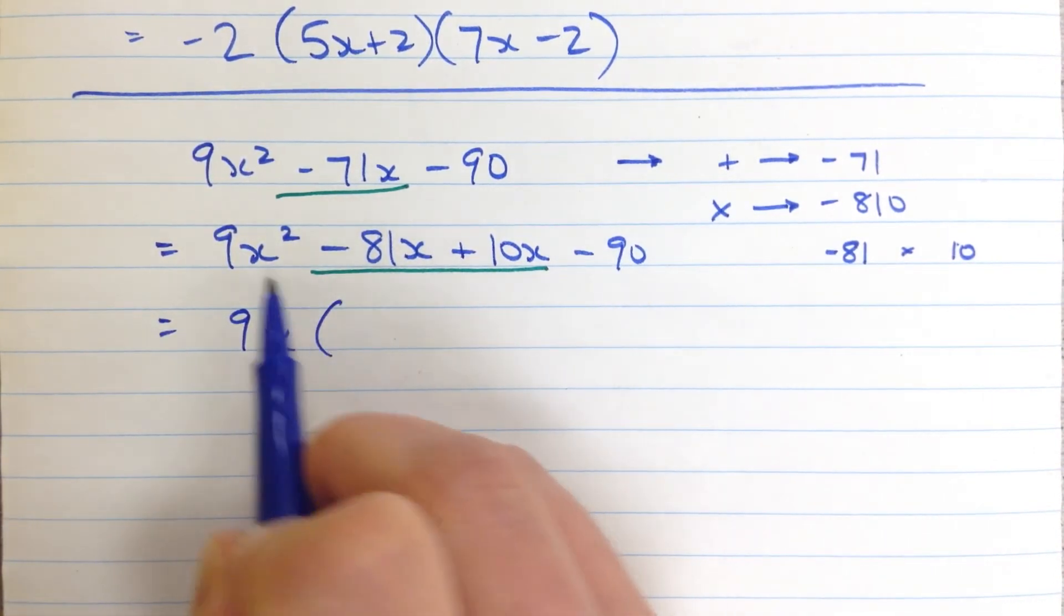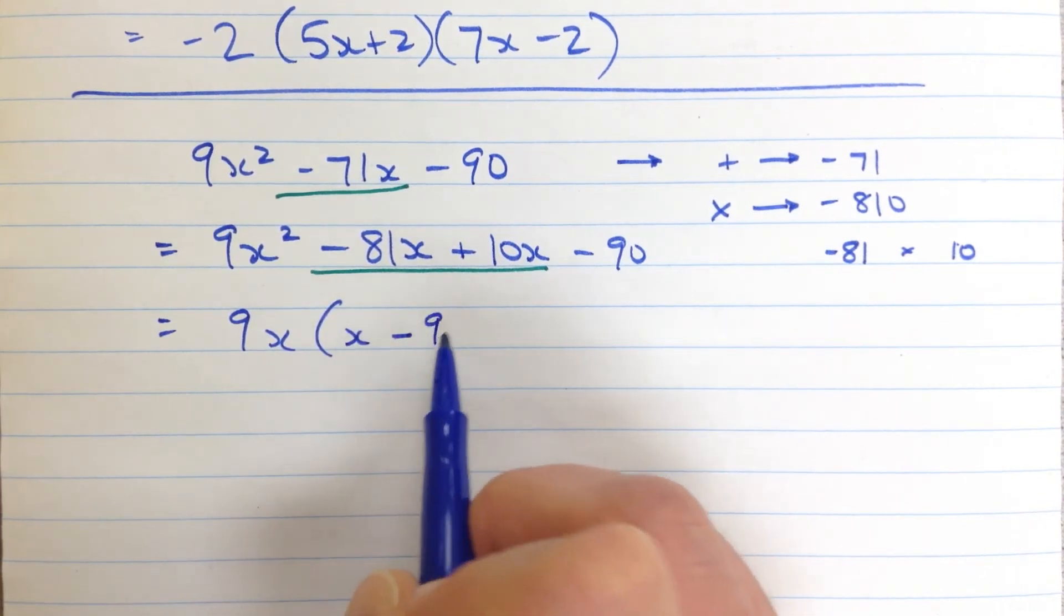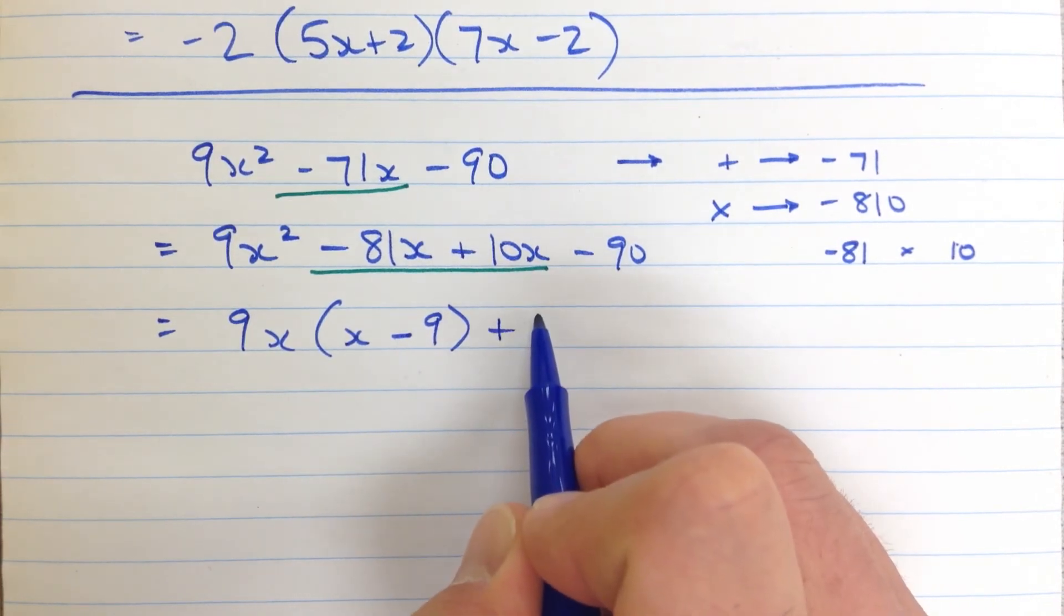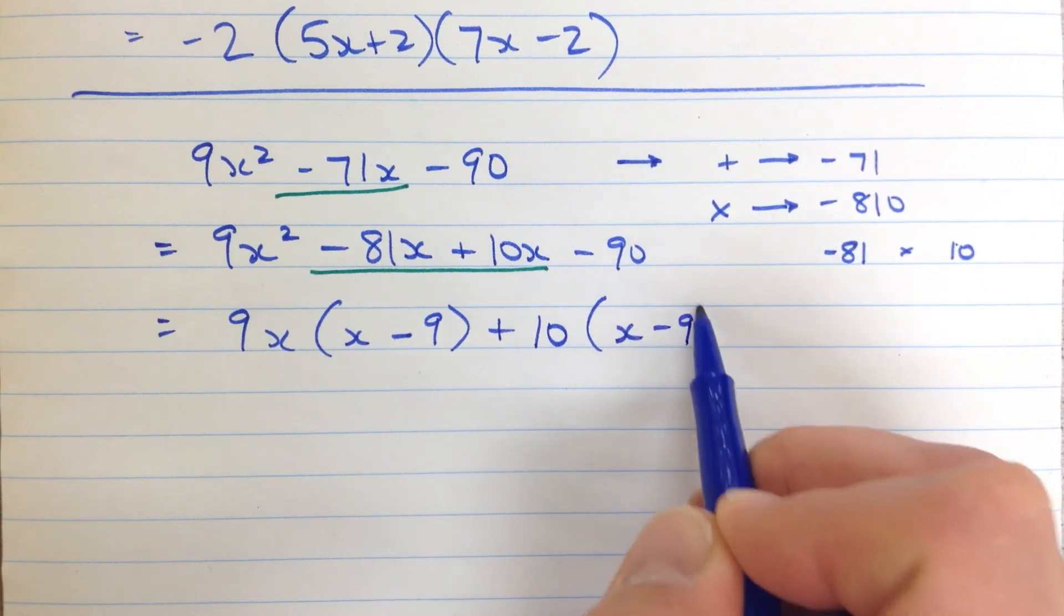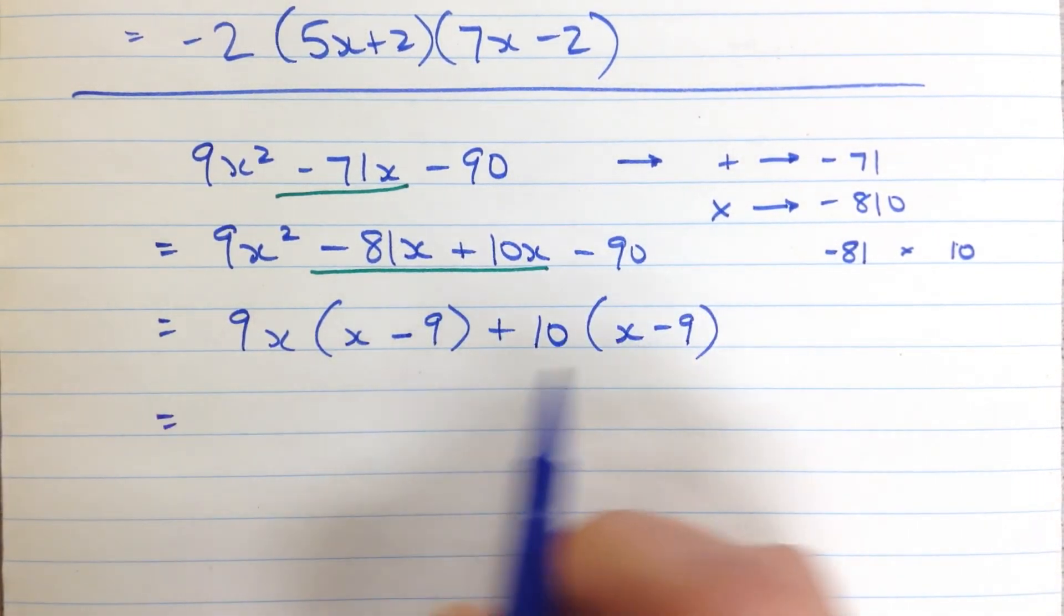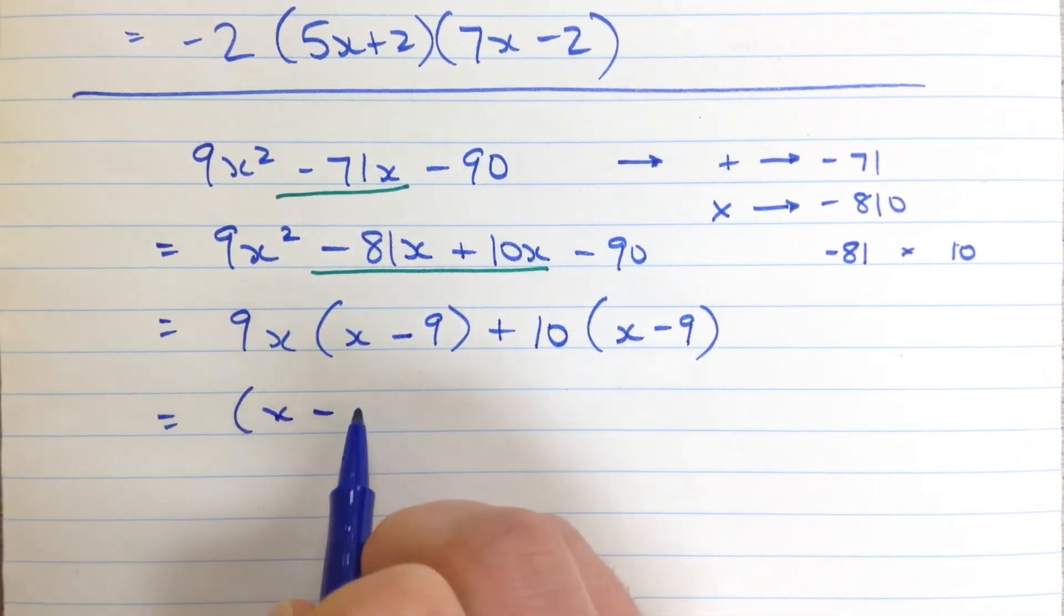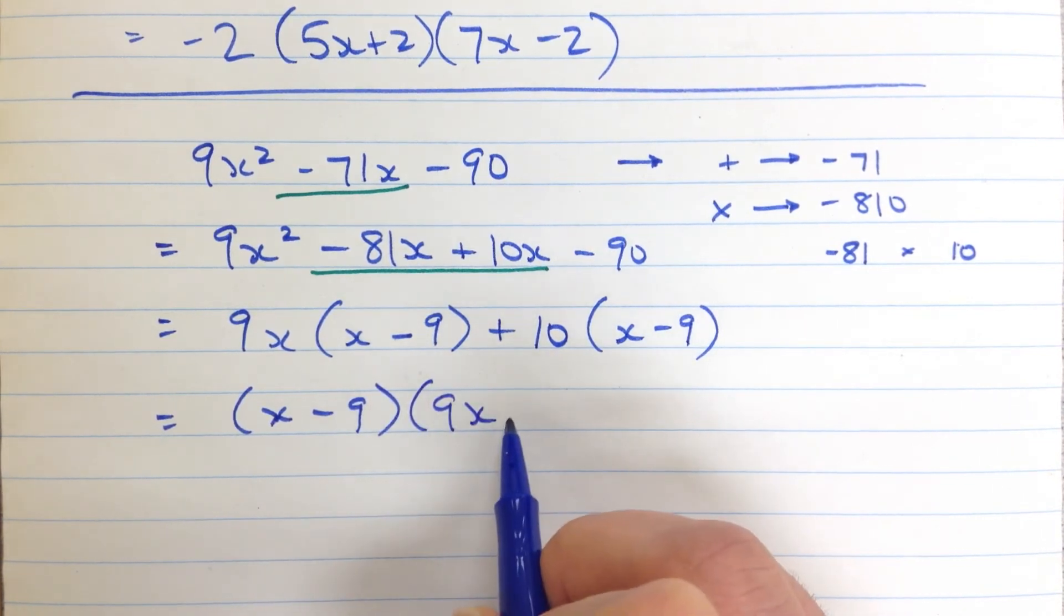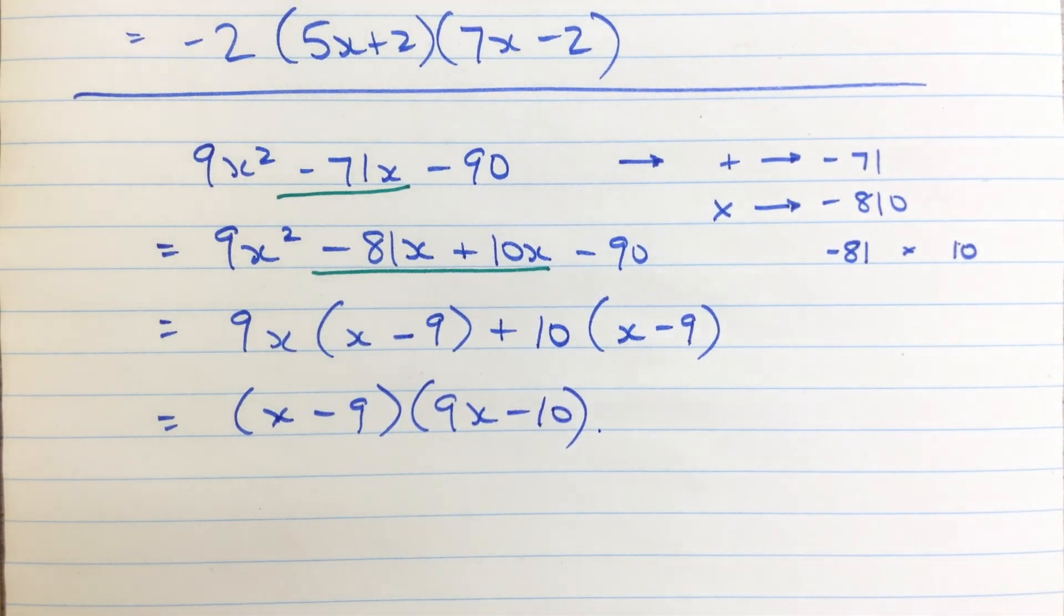Continuing, 9x. Here I'm left with (x - 9), and I'm going to want the same thing, so I'm going to factor out a positive 10, and I'm left with (x - 9) from the second portion. That worked out really well. Two binomials the same. We'll factor it out from the 9x and the 10, and I'm left with (x - 9)(9x + 10). Okay, there's four examples of factoring complex trinomials.